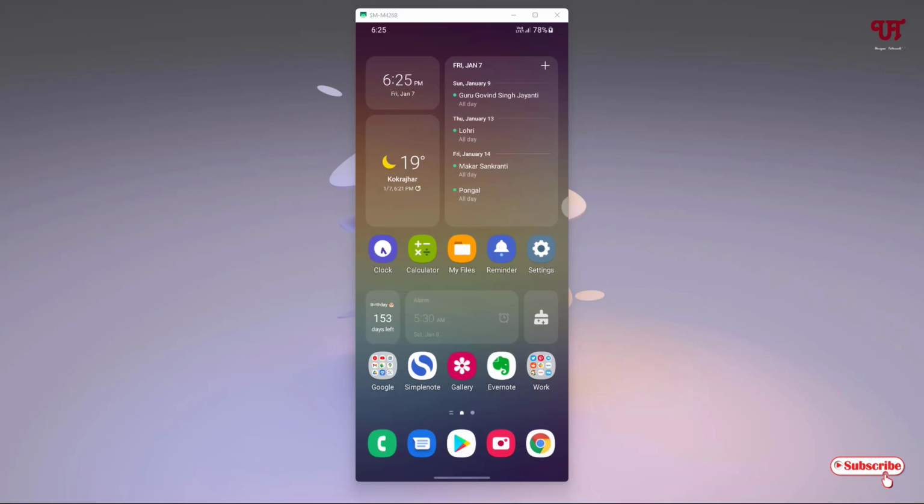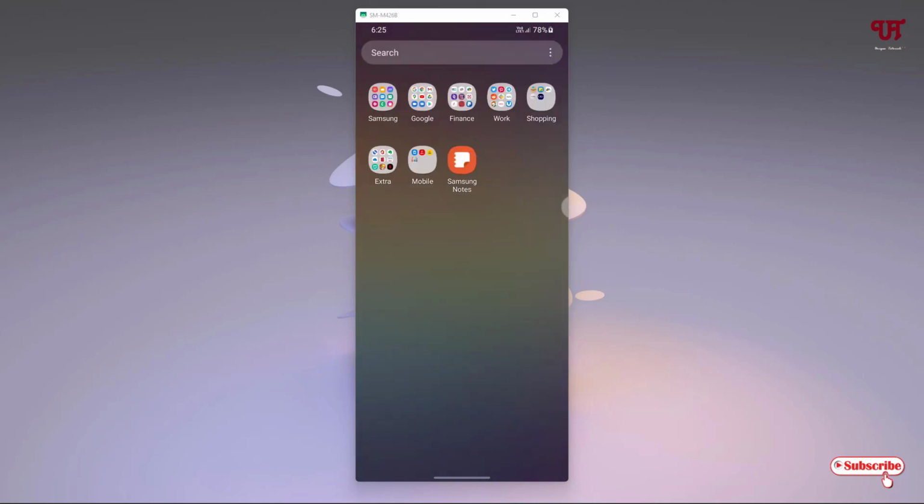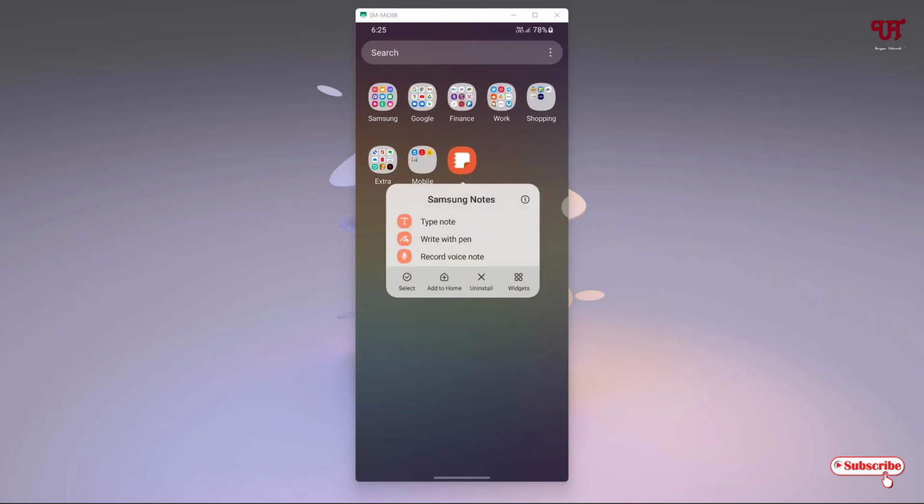So suppose when we want to uninstall or delete or remove an application, we most probably just long press on it, and here you can see uninstall, right? But I will not recommend you directly click on uninstall by doing this kind of trick. Before clicking on uninstall, you need to do one thing which I highly recommend, because I myself do it all the time if I uninstall any apps or games from my Android smartphones.